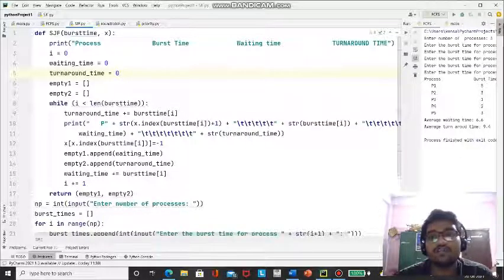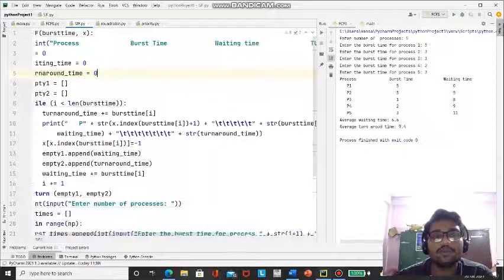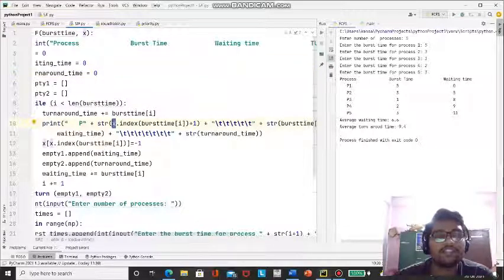In the first come first serve algorithm, we just had to print the sequential order, that is p1, p2, p3, p4, and p5. But in this case it's not like that. We need to print the process number which has the shortest burst time, right? So that's why I'm using this index function, which gives the index of a particular object in a list, the index of the particular burst time of i in the unsorted list. Fine. This x is nothing but the unsorted list here. In the unsorted list, what is the index of the current burst time?